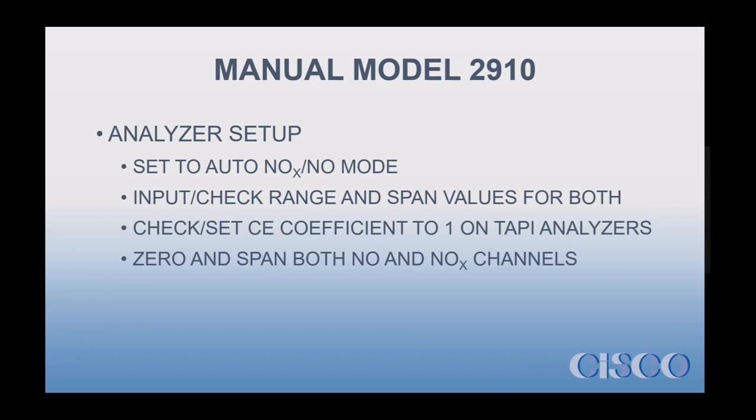I'll tell you a little funny story on that. 40 CFR 86 has a requirement in it that the NO2 content in the cylinder be less than 5% of the NO, okay? Which back in the days when 40 CFR 86 was made, that was a big concern. I mean, you're talking 1,000 part per million cylinders of NO, okay? In today's world, it's a ridiculous worry. We don't worry about it.